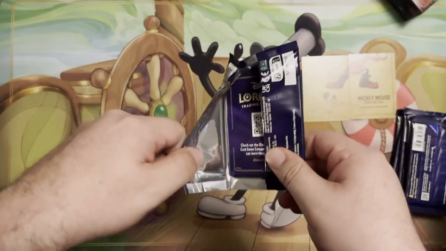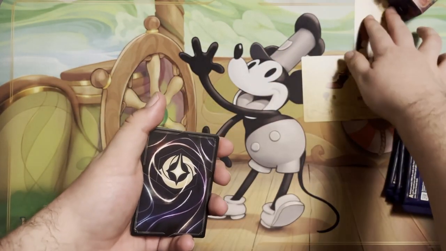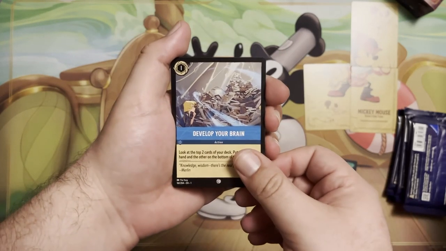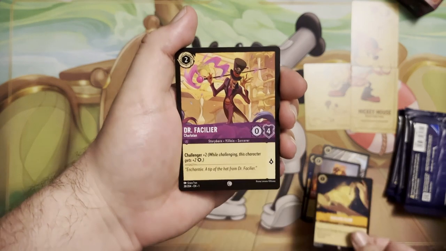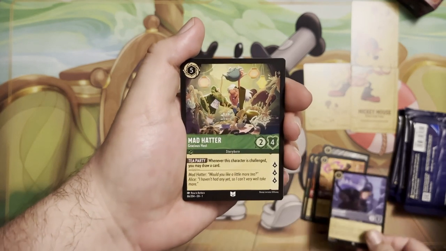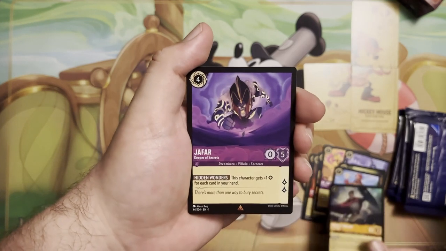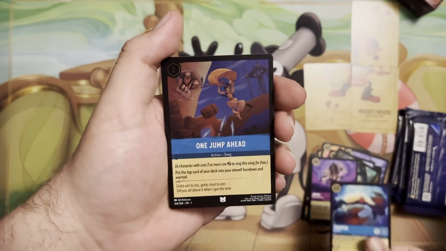That one ripped a little easier. Ah, okay. All right. This is starting to look better and better on the Mickey. All right, we have Genie, the Ever Impressive. Develop Your Brain. Scar, Fiery Usurper. Healing Glow. Dr. Facilier, Charlatan. Kristoff, Official Ice Master. Mad Hatter, Gracious Host. Chief Tui, Respected Leader. Prince Philip. Jafar, Keeper of Secrets. Tamatoa for a super rare. And One Jump Ahead for the foil.